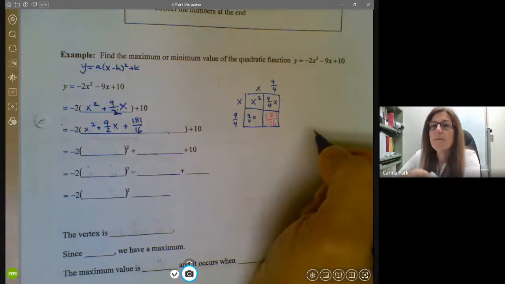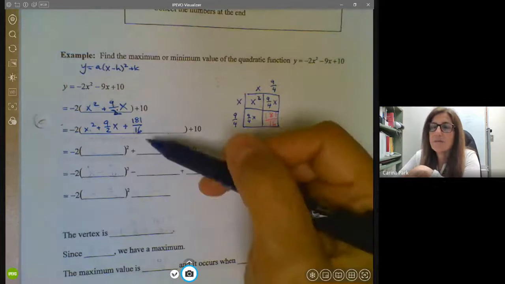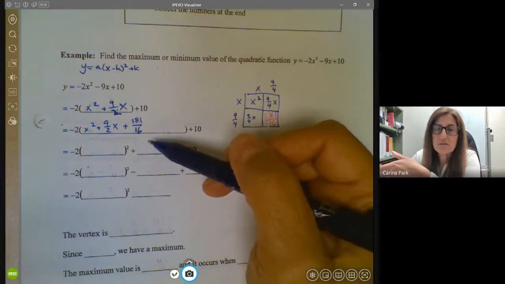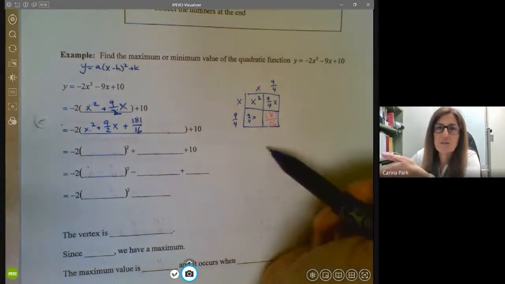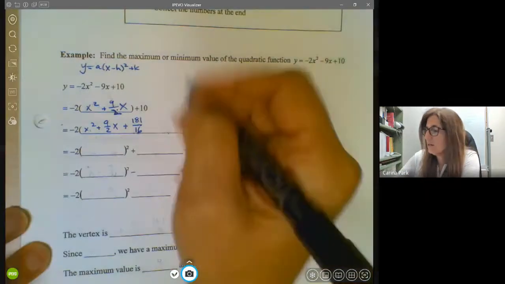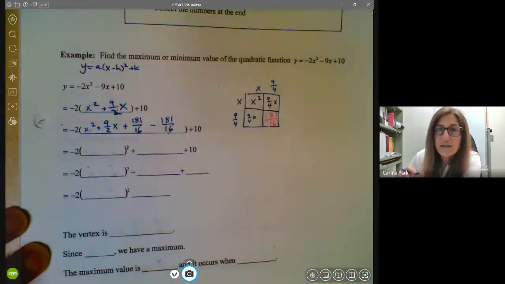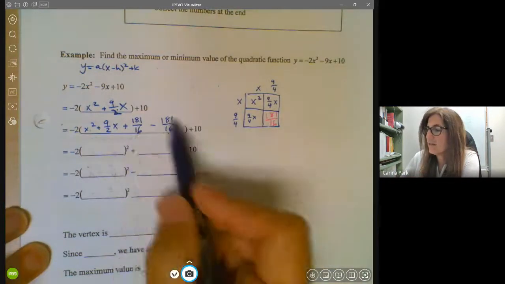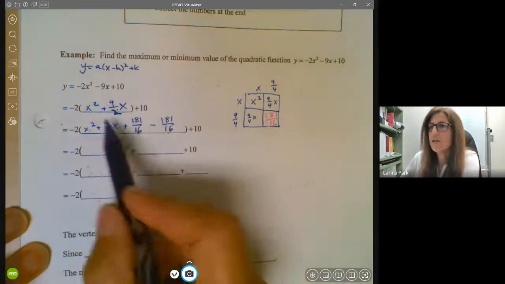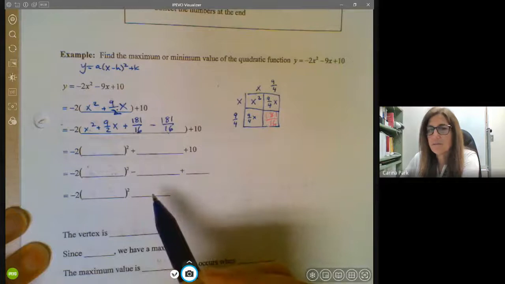Right? Problem is, I can't just add that because I've just changed the question. Right? I can't just put in an extra number that wasn't there. So let's take it away again, as if I never added it. Okay, so now this is like adding 0. So I have not changed the expression from here.